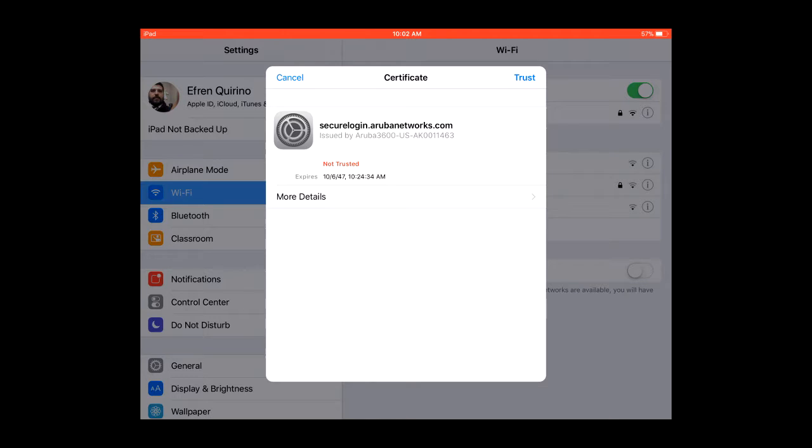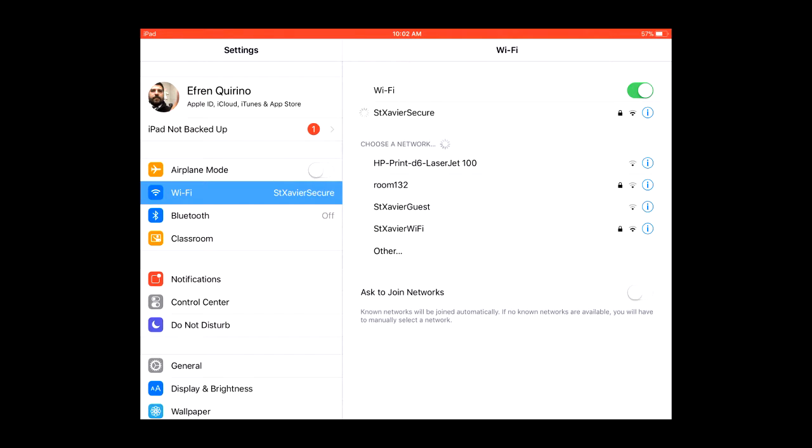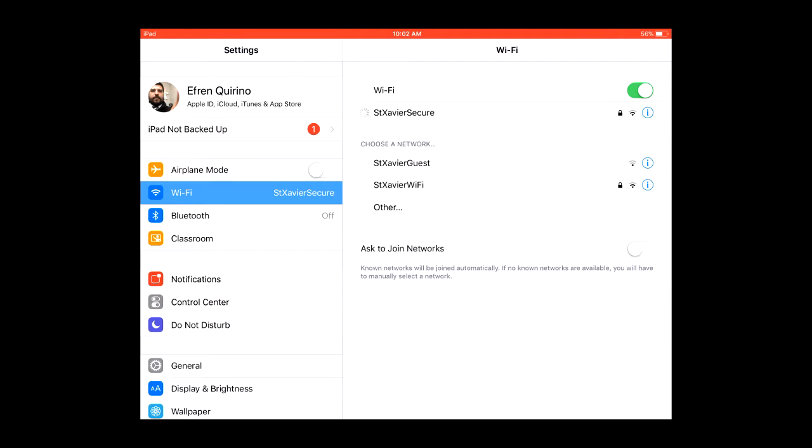All right, at this point, you're going to get a certificate, and it's asking, do you trust this certificate? This Aruba network certificate is ours, so you're going to trust that. And by the way, everybody should be able to do this no matter what operating system you're on now. We did have a little hiccup there when the new operating system came out. That's all been resolved, so everybody at this time should be on the secure SaneX Secure Network.